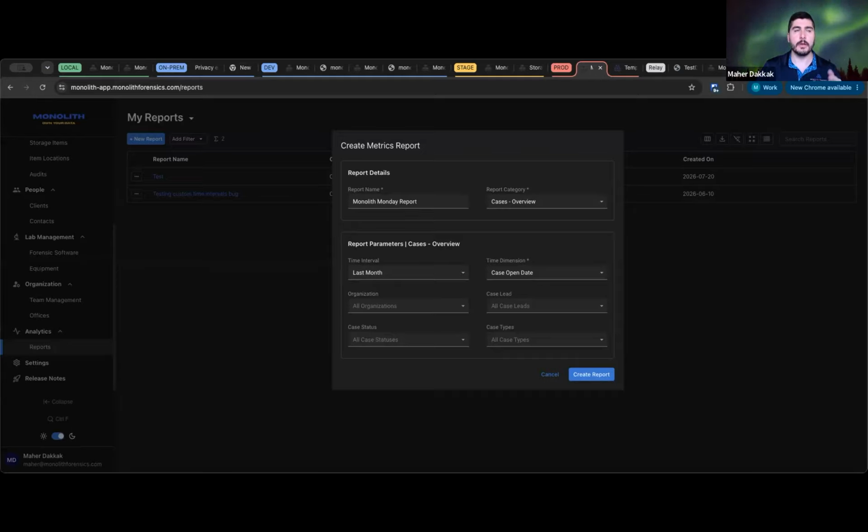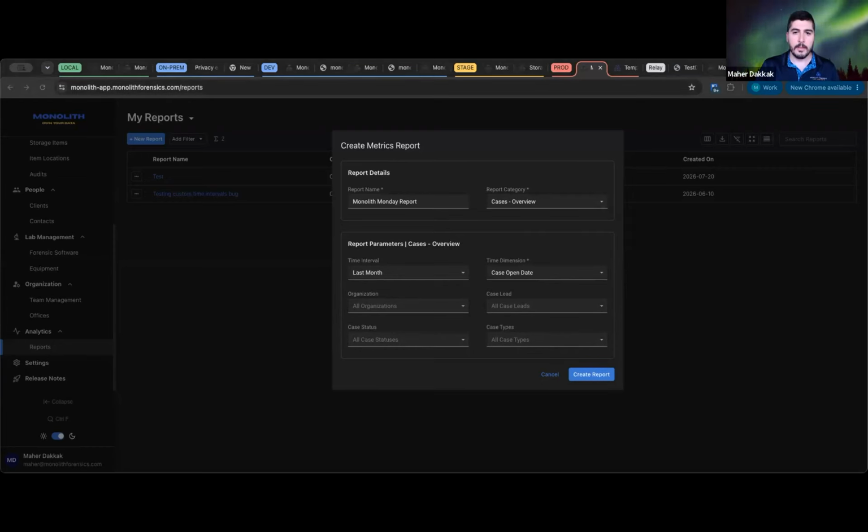And this is where we have heard some feedback from our users, and there are some recent improvements to cover here, very recent improvements, as a matter of fact. The first thing to know about these improvements is that every filter now defaults to all. So you'll notice it's clear that there's nothing selected, but they do say all organizations, all case leads, all case statuses.